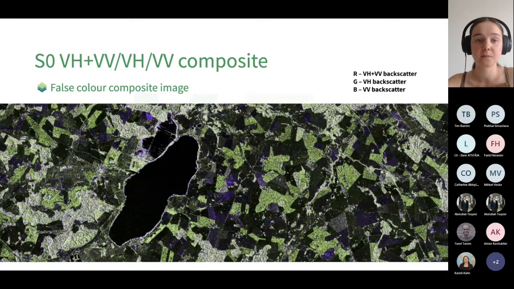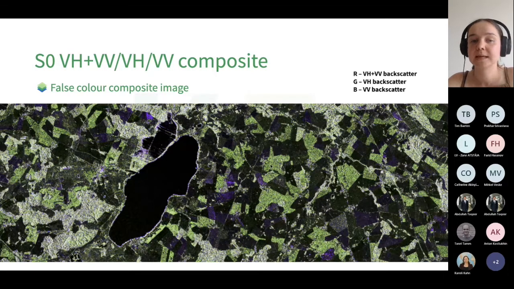And then we have another composite image, which is only backscatter, but in the red channel we have the sum of VH and VV polarization. Green one is VH and blue is VV backscatter. And this, compared to the previous one, may seem a bit more friendly to the eye. The colors are more subtle, but here also different types of green, like this really bright green and the dark green, indicate fields, just different crop types.